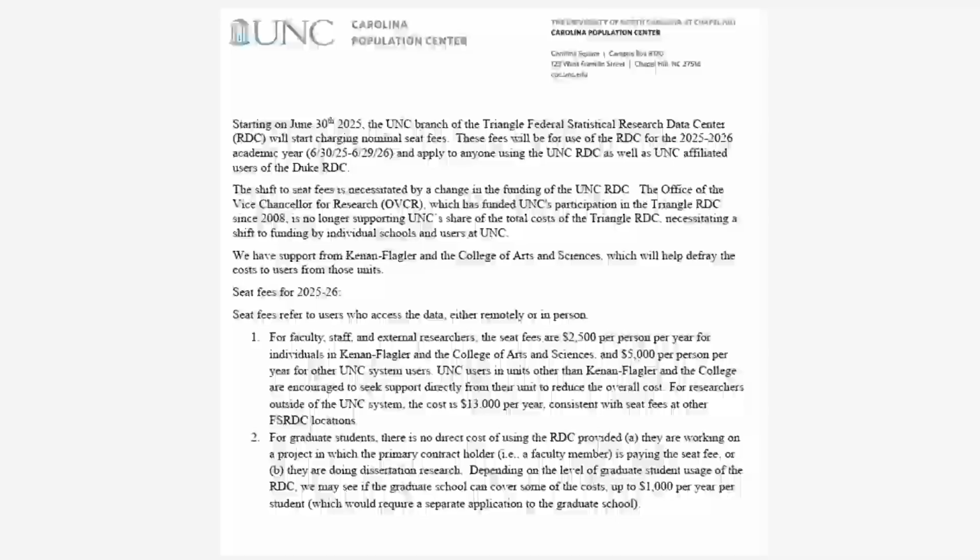For grad students, though, there is no cost of using the RDC for a dissertation project. It would only be a cost if you're using it for a project with a faculty advisor, if you're the person doing the data analysis. These fees could change. Part of the challenge right now is for the RDC to be self-supporting or virtually self-supporting. The overall cost per year, which is really the cost of paying the Census Bureau's employee, is about $178,000 per year. So some of that money has to come from charging seat fees, and the cost is shared between UNC, Duke and RTI.